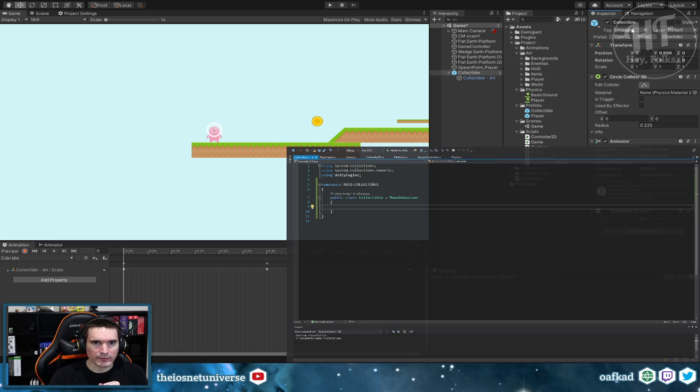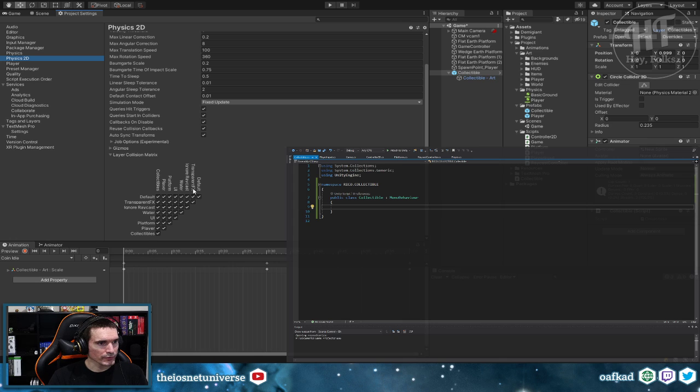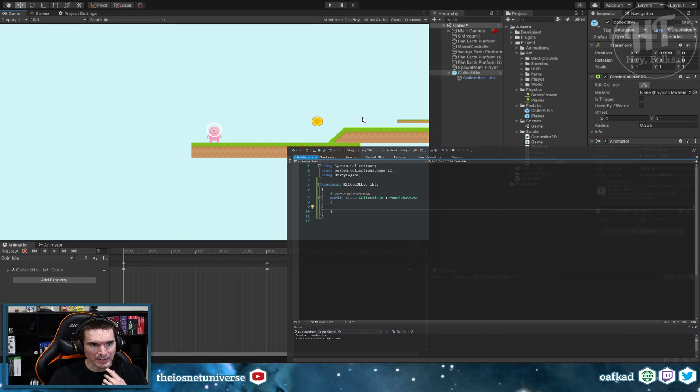Okay, where was I before I got distracted? Right. So we could add a tag, or we could go with a layer. We apparently already have a layer from when I was previously doing stuff. So we're going to just make it a layer. I'm going to apply all. So now all future collectibles will be of layer collectible. That also allows us in the physics 2D layer to determine what can interact with what else, because I believe this is all done by layers. Yes. So we could say, for instance, that collectibles cannot interact with things like platforms and whatnot, if you so desired.